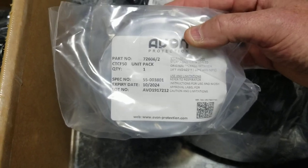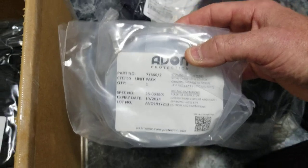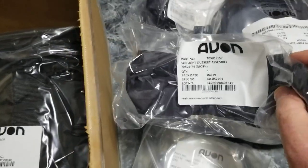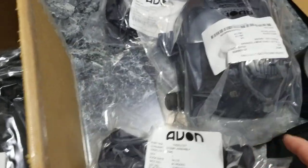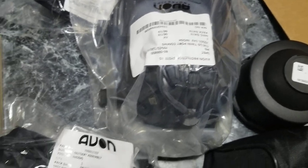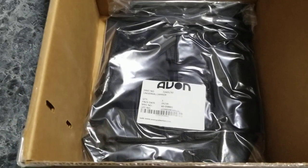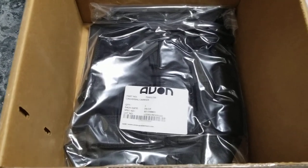So bottom line is, this is what it looks like when you order an Avon mask or filter. Whether you buy from us or not, be sure it has a label on it with an expiration date. If it's missing, something's wrong, because a new mask and filter will always have this packaging, will always have these labels on it, and that way you'll know that you're getting a genuinely new mask and filters.